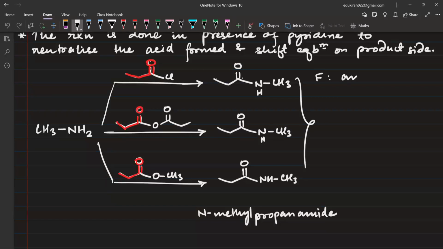It is amide. Unsaturation, there is no carbon-carbon double bond or triple bond, so that is why AN. Parent will be, see, this carbon atom which is having the carbonyl, it is part of a 3 carbon atom chain. It will be prop. There is only one substituent that is attached on the nitrogen atom, that is methyl. Since methyl is attached on nitrogen, it will be N-methyl. So N-methyl propane amide, है ना? So that is the product that we will be getting.